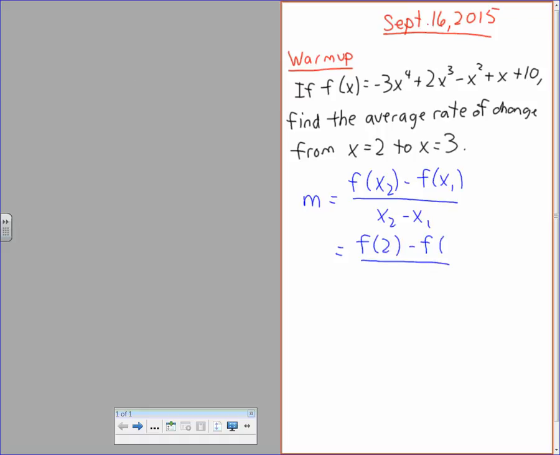Good. And you could have done it the other way too. If you remember back from grade 9, whether you calculate your slope from here to here, because that's basically defining the slope of the line, whether you go from here to here or here to here, it's still going to give you the same slope.